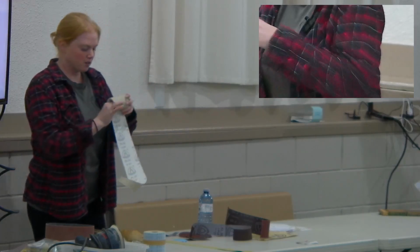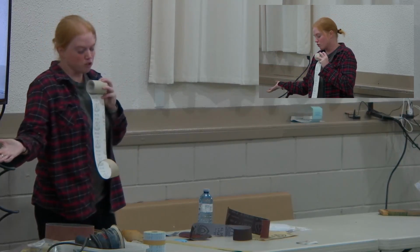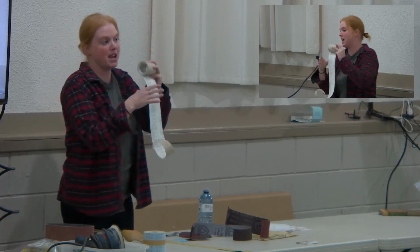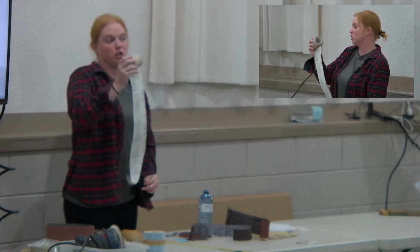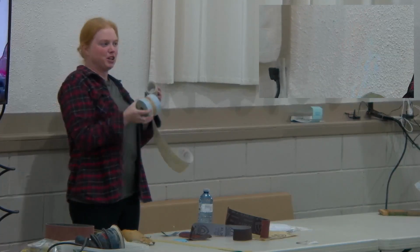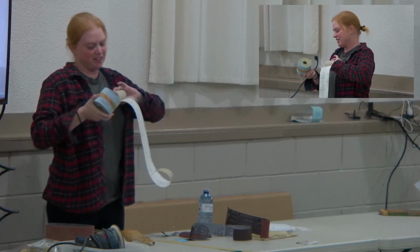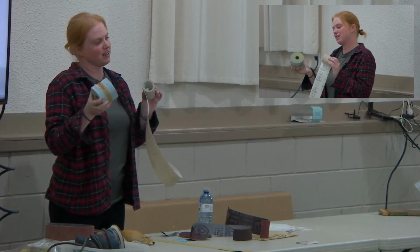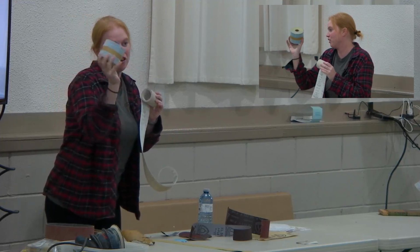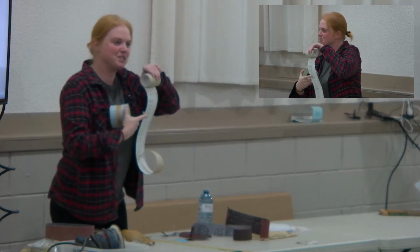The fuzzy hook and loop is just a velour, they call it actually, and it's stuck to the backing. This is not a cloth. This is a paper back product with hook and loop on it. But you can also get the cloth back with the hook and loop on it. So there's a lot of different things, and you just want to make sure that you're getting the right products for the jobs. So this is a cloth back with the velour or the hook and loop on it. This is a paper back with the hook and loop on it. But that doesn't mean cloth.